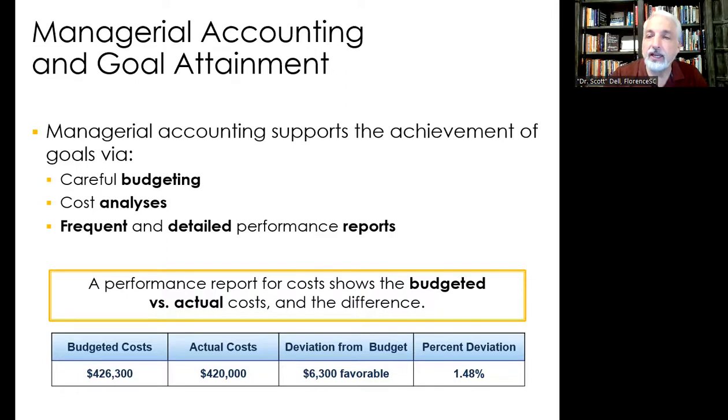We compare our budget to actual. Nonprofits do that all the time. For-profits do that all the time. And yes, you really do want to have a budget. And down here you see budgeted cost, actual cost, what's the deviation from budget, and it can be favorable or unfavorable. So it's favorable if we're ahead of the game. So our costs are actually less than our budget. Our revenues can be more than our budget, and that's obviously favorable as well. And we have a deviation, and we had that horizontal analysis, budget minus actual over actual, actual minus budget over budget. And we kind of figure out how we deviate from the budget.